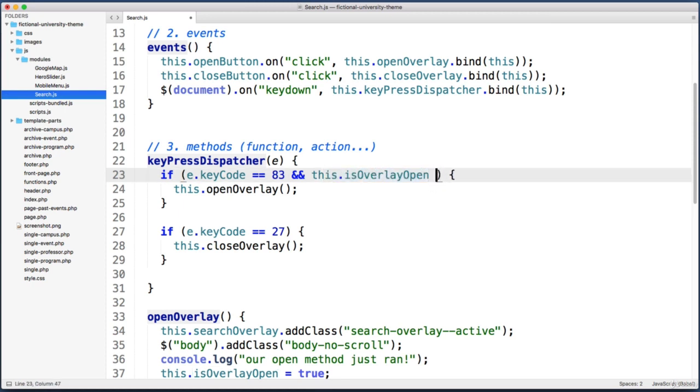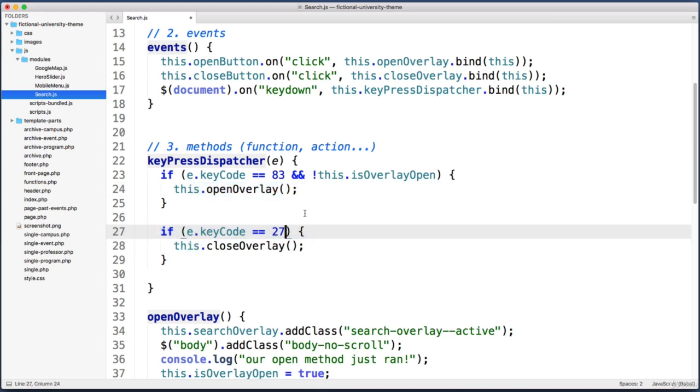So you could say equals false, but another way of doing it is you can just place an exclamation mark right before it. So altogether, only if the key that was just pressed is 83 and if the overlay is not currently open, then run open overlay.